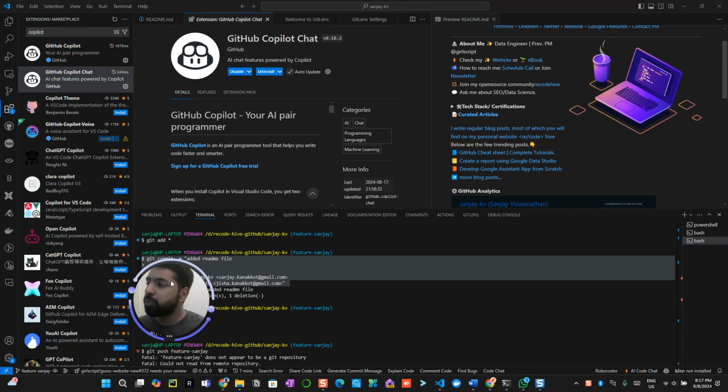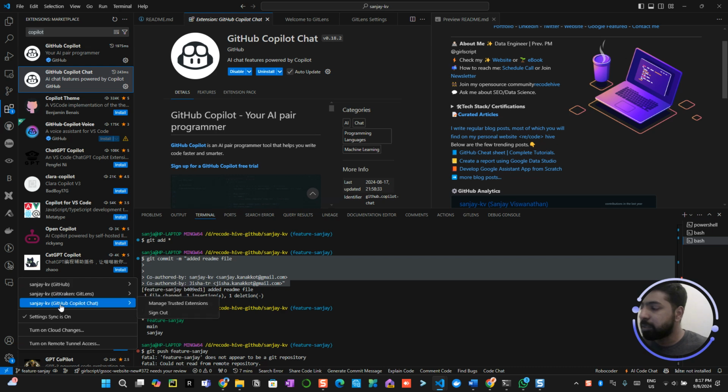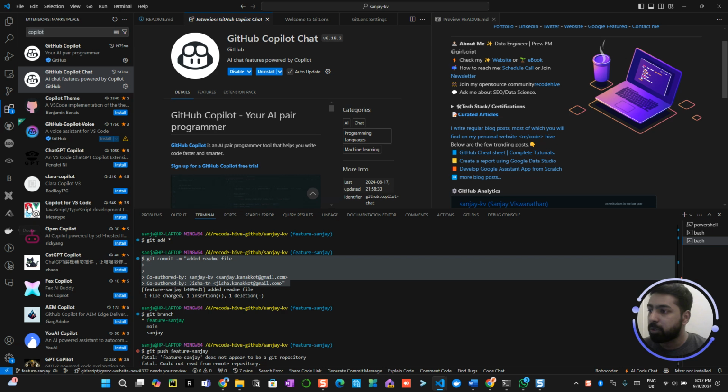Once you install GitHub Copilot Chat, you will be able to see this extension over here, right? Now, it will also ask you to authenticate your GitHub Copilot access. So you can see that GitHub Copilot Chat is trying to use your GitHub account and verifying whether you have access to GitHub Copilot or not.